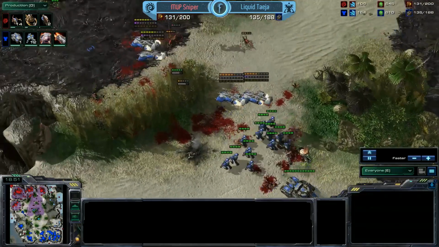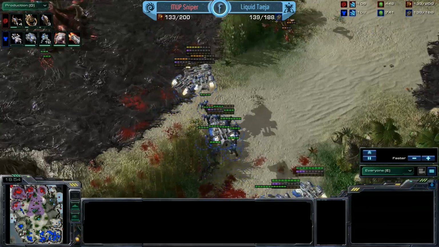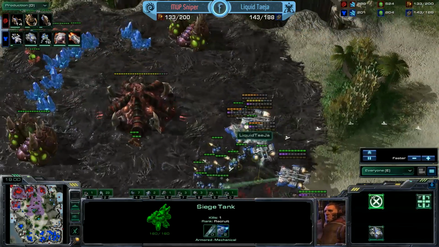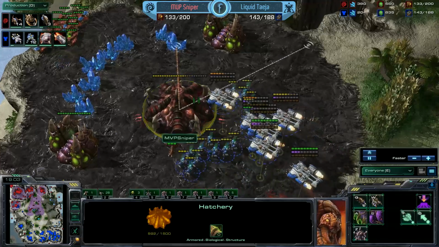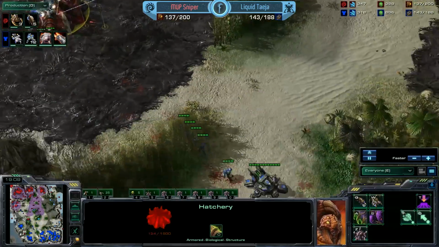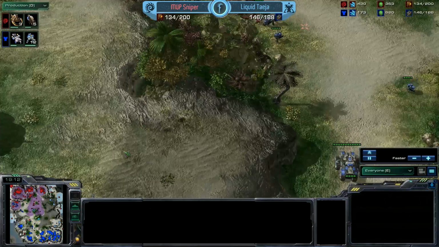Sniper is slowly pushing back, but the Medivacs and Marines for Taeja are going to be able to push through. And also great siege tank position for Taeja, and he's going to be able to take down this 4th base for Sniper now. And the Ultralisks are going to be able to pop, but the Ultralisks, without the upgrades, are not going to be able to do much.